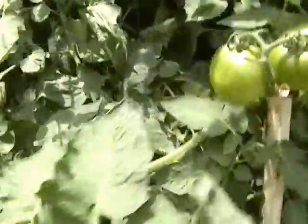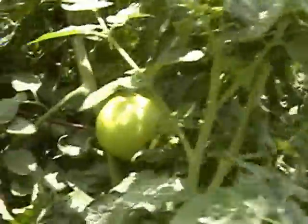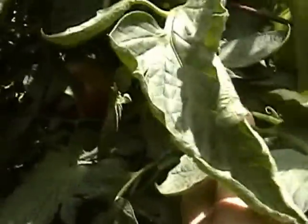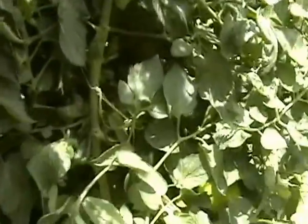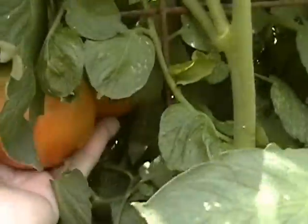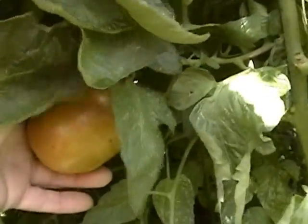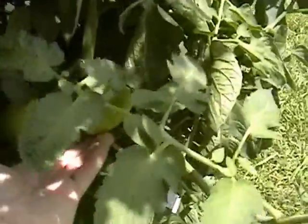This right here has all been one plant, and there's even more up there on top. We've got ones growing here — there are ones you can't even see because there are so many leaves. There's a ripe one back there — look at the size of that thing. Here's a ripe one I'm going to try and pick today, and we've got clusters of big tomatoes up here. Like I said, we're going to be picking a lot of tomatoes in the next few days. There are some really good-sized tomatoes and this is all one plant.